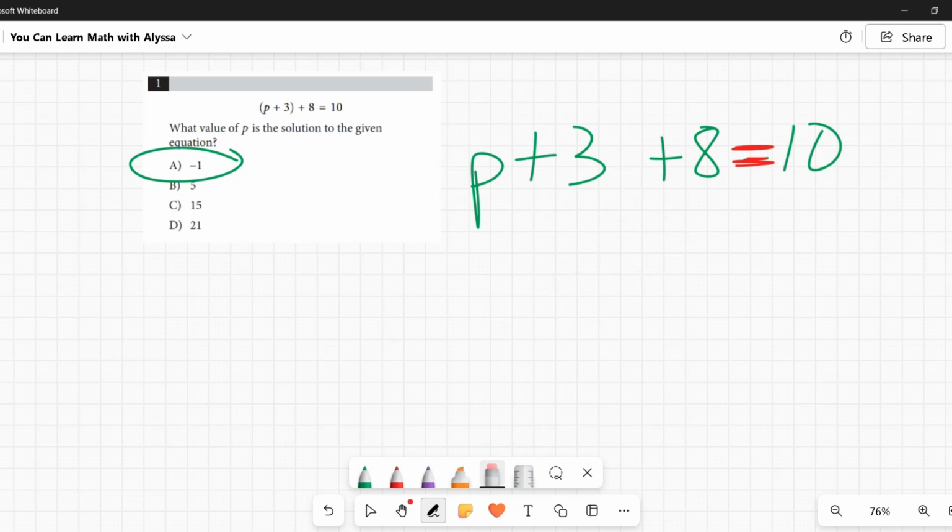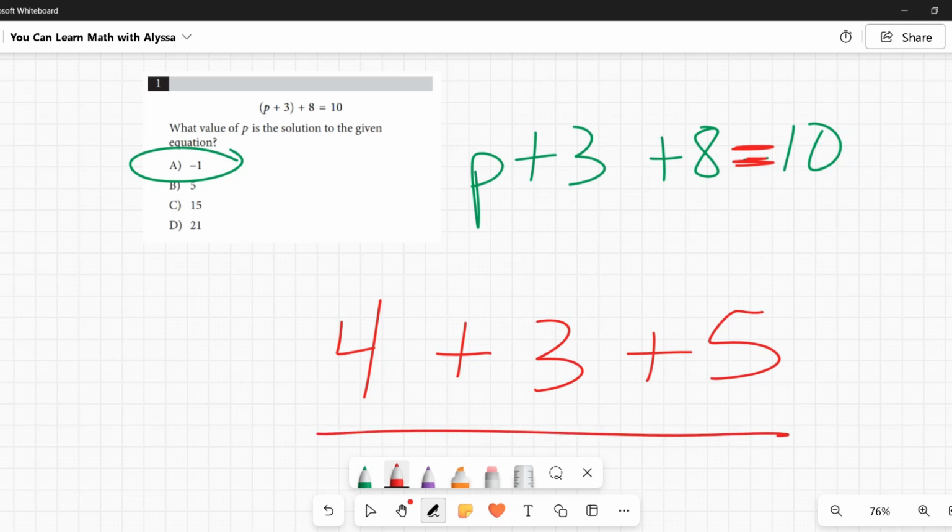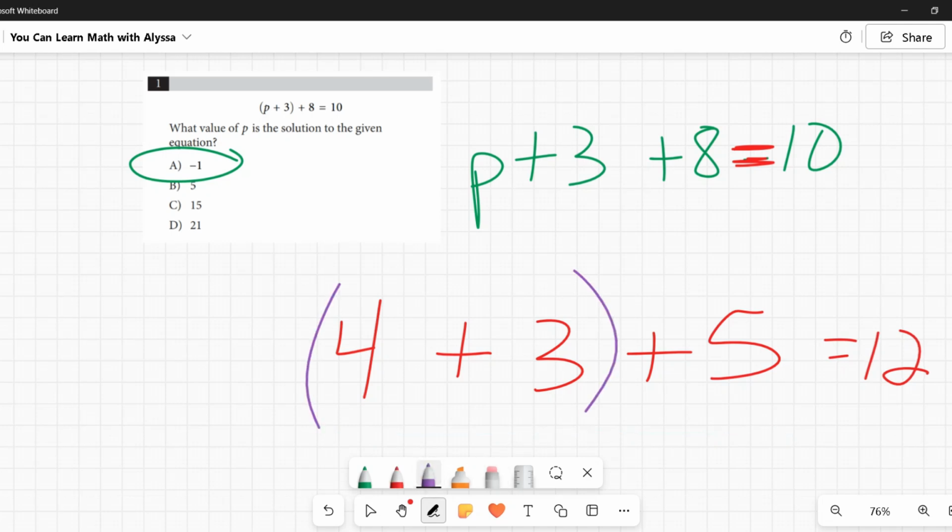Show you as an example, like if I were to have 3 numbers, I said 4 plus 3 plus 5, and I just added them together, 4 plus 3 plus 5, I would get 12. Well, what if I put parentheses and said, add that first? Well, now it's 7 plus 5. Well, that's 12. I said, oh, no, add that first. Okay, well, that's 8 plus 4. That's 12. It doesn't change anything. If they're all addition or they're all multiplication, it doesn't change anything.